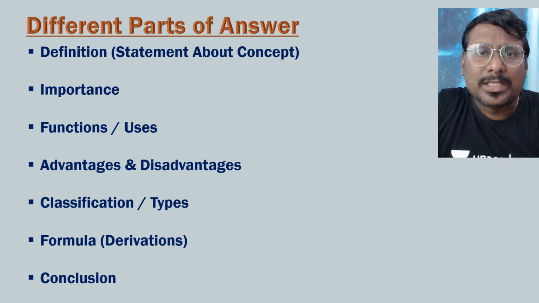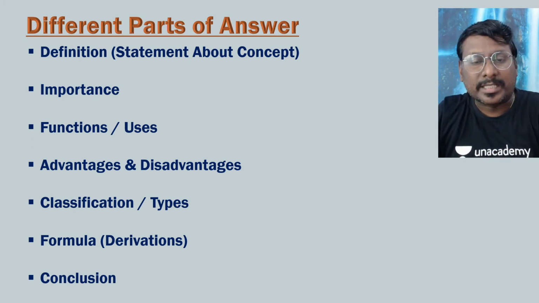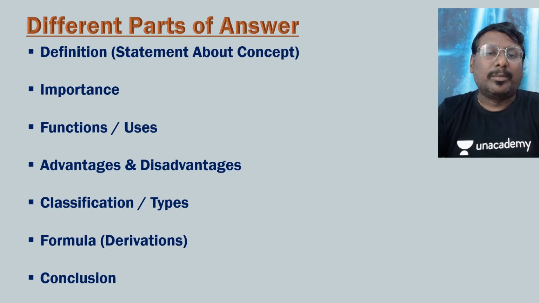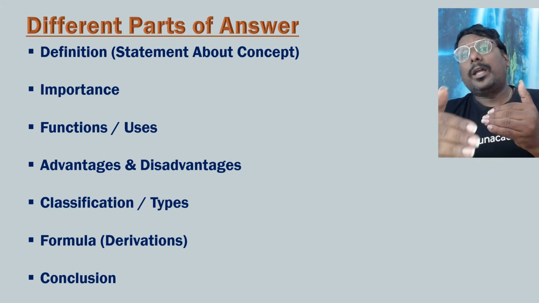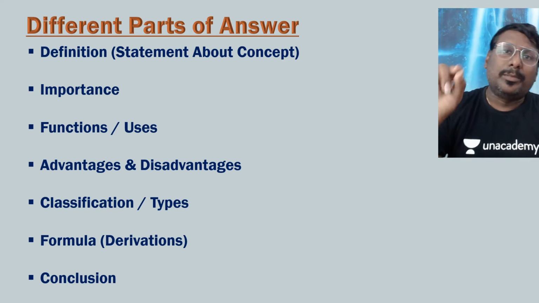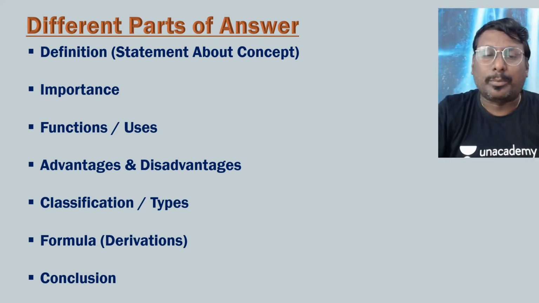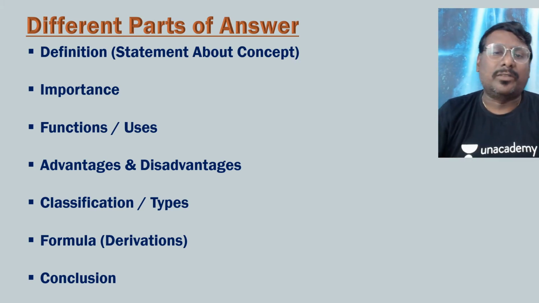Most theory topics will carry different types of classifications, different types of models. So in brief, write about those types and classification also. Based on that, you get some additional marks or additional points. And if any important type is there, you mention it with a star mark: this is an important type, this is the major usage in the practical approach. That will be helpful.